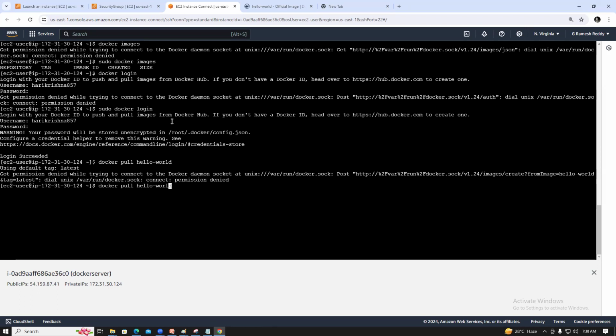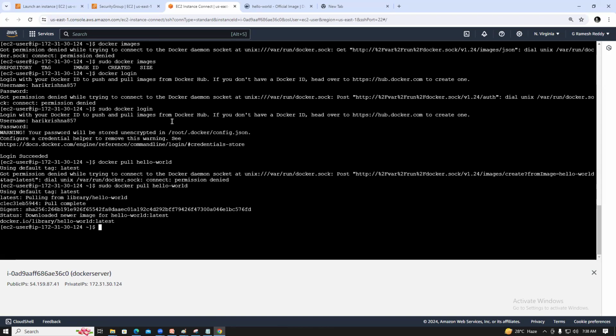If you use it, definitely you need to. Yes, guys, you can see it's using the default tag latest, pulling from library hello-world, pull complete, digest, and status: downloaded newer image for hello-world:latest, docker.io/library/hello-world:latest.